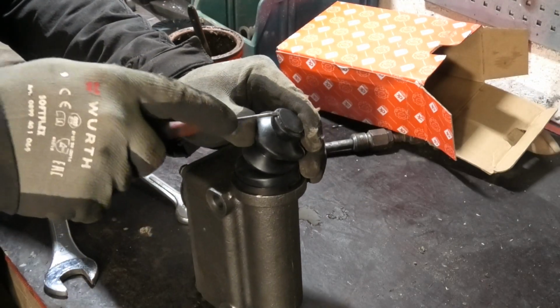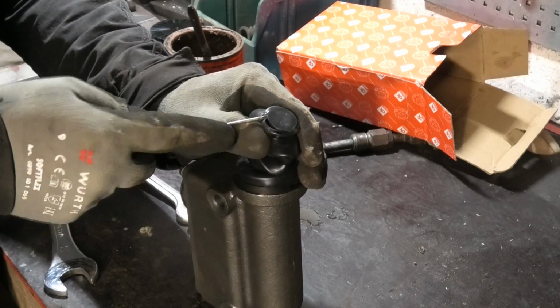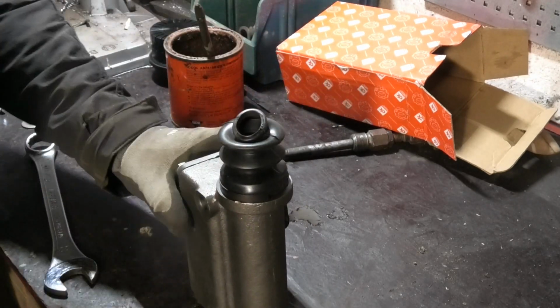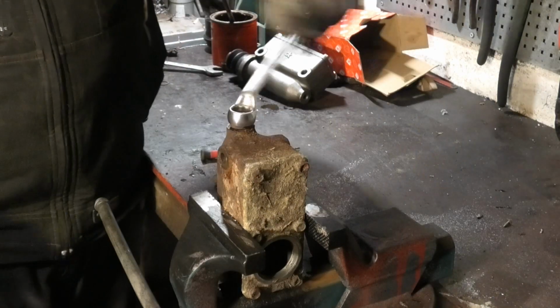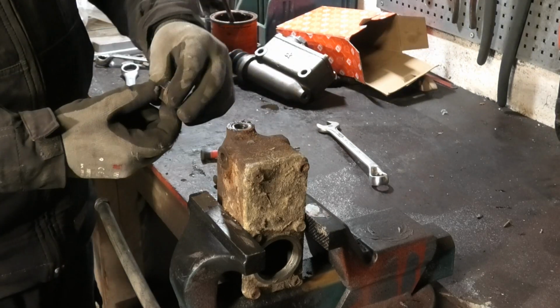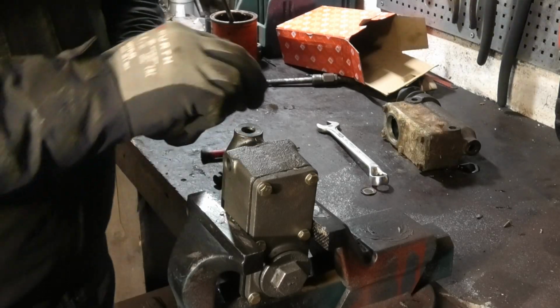Well, this part is plastic. I wonder, oh, okay, it is a plug. It just looked like it was one piece. Okay, nice. Get a new copper washer onto that.